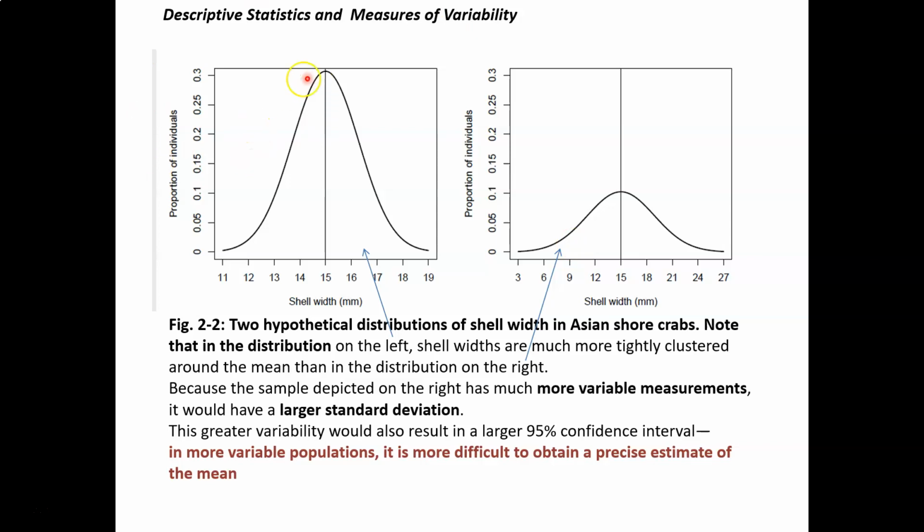If I compare the left sample versus the right sample, for the left sample my sampling statistics, my sampling mean, sampling standard deviation, and sampling variance, are quite helpful measurements. But for the right, because of this much wider variation, it's extremely hard for me to characterize that particular sample or population based on mean, standard deviation, and variance. That is the point.